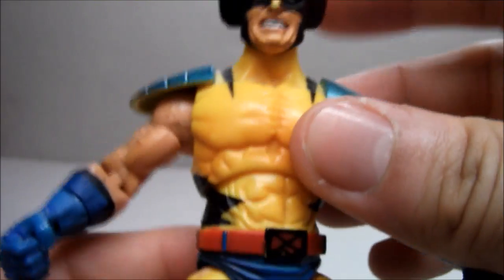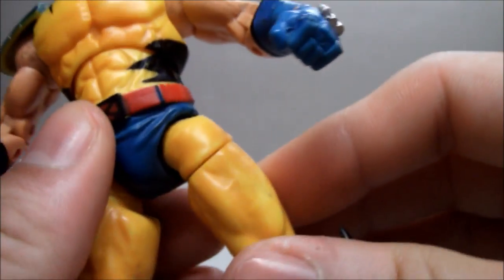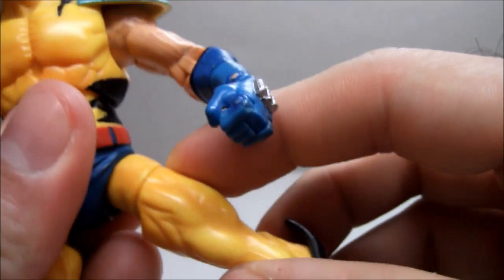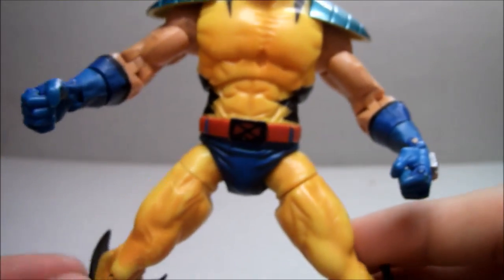Okay, so the hips. Let's get into them. Go up this far. Go back not very far at all. Side to side, it's pretty decent. It's like the new Hasbro figures, if anything.